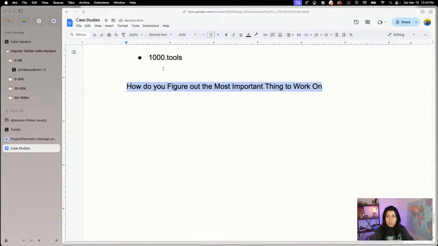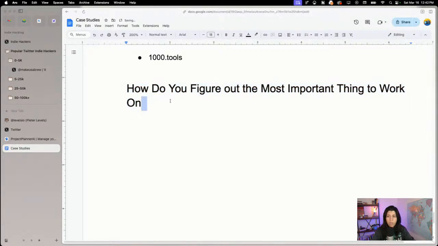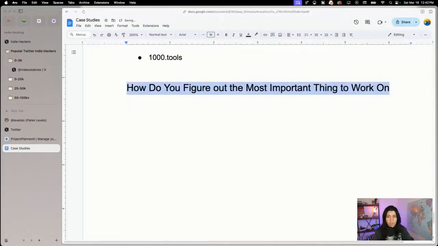I think it's different for everybody. I think the most important thing is what you're working on a priority? And I think you know deep down if it is or if it isn't. It depends on what your intent, what your goals are.